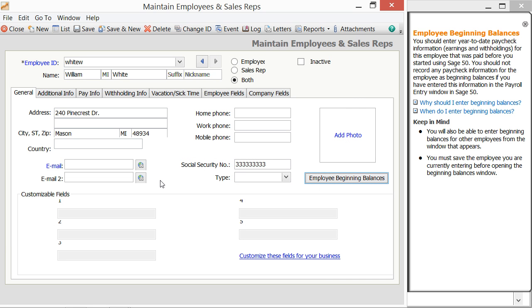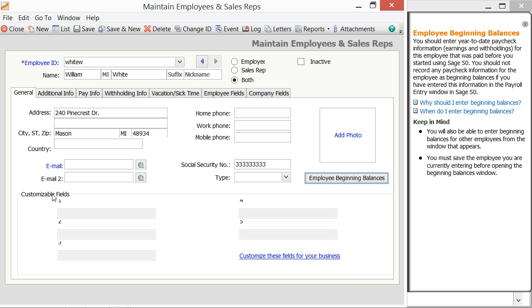You will examine entering employee beginning balances in more detail in the lesson titled Adding Employee Beginning Balances later on within this chapter. At the bottom of this tab, in the Customizable Fields section, you can enter information into the fields available. Note that these are the fields that you created within the Employee Defaults window.